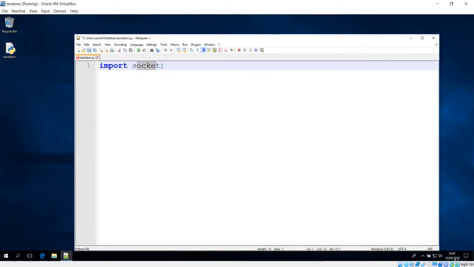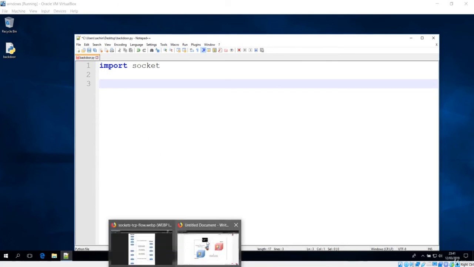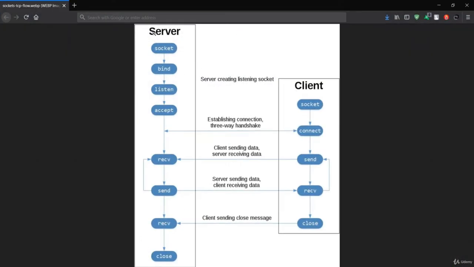So let me show you something. The first program that we are going to write is between the client and the server. Let me go over here and show you this picture. You could see there are a bunch of API calls to this server through this socket. First of all, you have the socket function on that socket module. You will then have bind, listen and accept, and after that the client will also have the socket, and the client will have the connection.